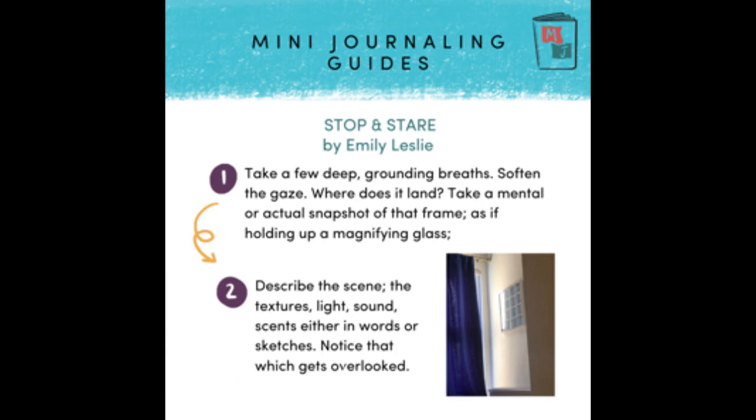And as you breathe in and breathe out slowly, is there anything you want to let go of today? To breathe out, to blow away, to release and let go of. Just notice those with each outward breath. And then you can capture them in your journal. Perhaps if you want to let go of them, you could cut them up, shred them, burn them, or bury them in the garden. You don't have to keep them in your journal for posterity if there's something you're ready to let go of.